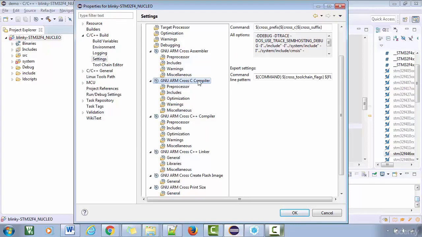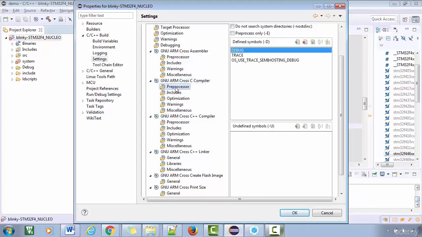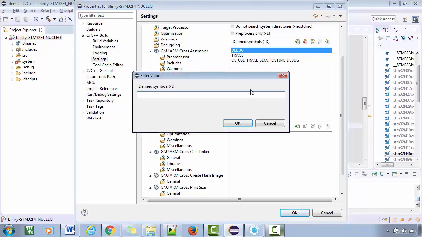Click on preprocessor, and here you can see that these are the defined symbols. Now let's define another one. Just press plus here, and paste whatever you copied.